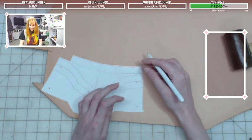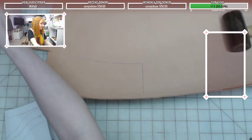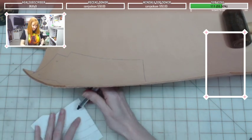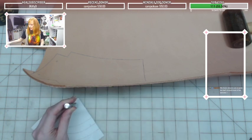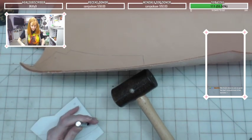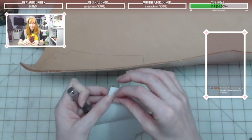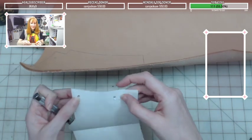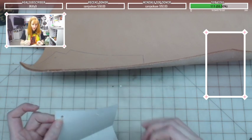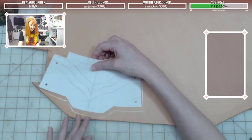Okay. No, I didn't even cut my other holes out of this piece. Let me do that. This is just my pattern piece right now, but I never marked the second hole. My tool is not very sharp if it doesn't even want to cut the paper, but it still did an okay job. I have to grind that one and sharpen it up before I keep going with the leather. But anyway, we won't be punching holes today, probably. We're just going to be tracing things and then cutting.